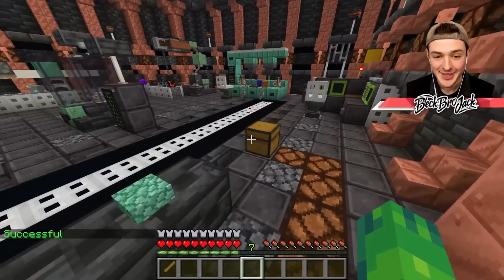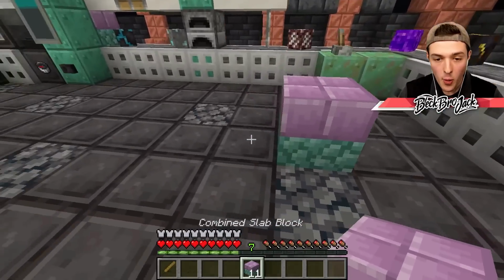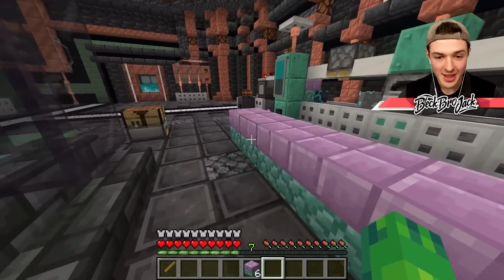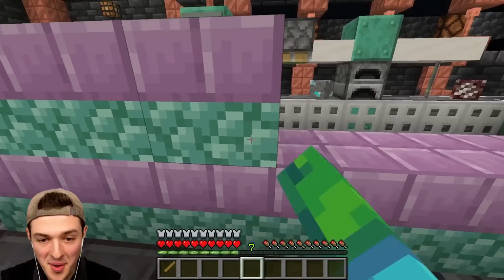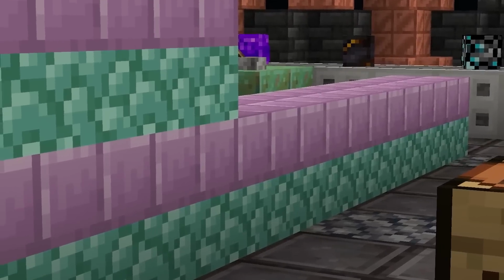Oh my god. Wait, did you guys just see that? Look at that. We have combined slab blocks. Imagine if you could actually do this in Minecraft. The possibilities, they're endless. Wait, this is so cool. Oh my gosh, that looks so awesome. If anybody working at Mojang is watching today's video, you need to add this machine into Minecraft so that we can make these combined slab blocks.